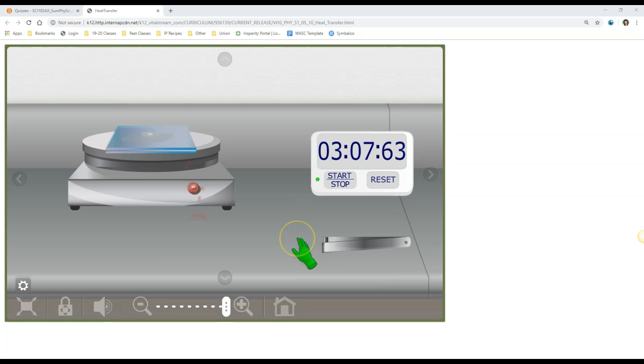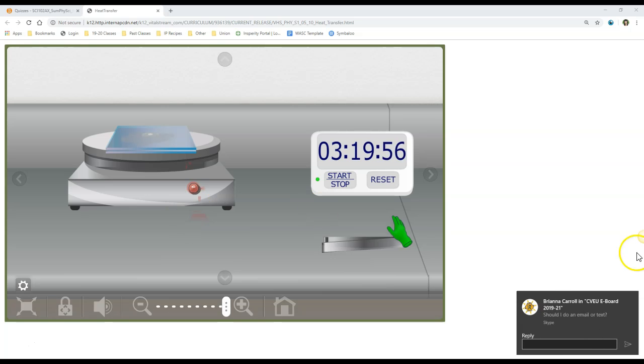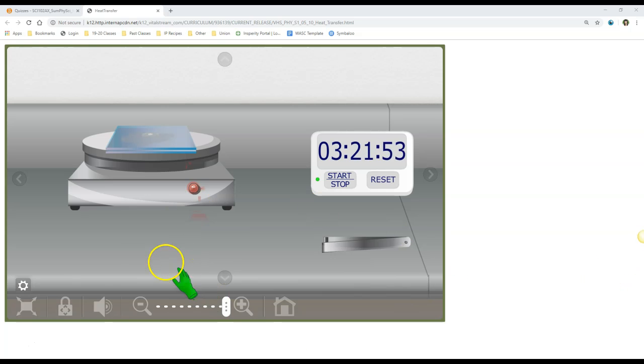A few more seconds here, probably. And again, I will not be stopping the timer for you. You need to stop the timer, or you need to pause the video and get the exact time so that you can get your correct points. And looks like it's about to disappear. Be ready to pause.